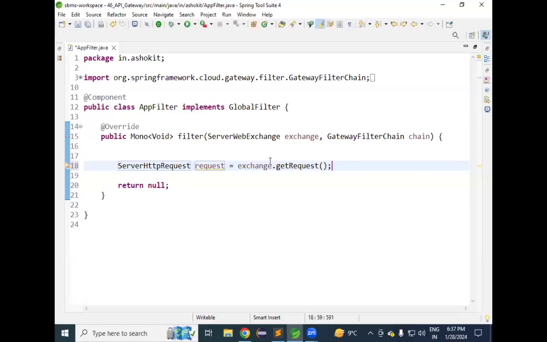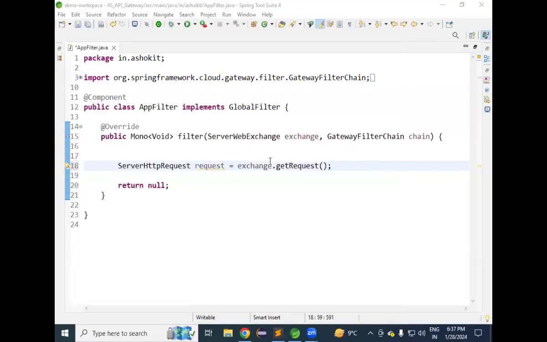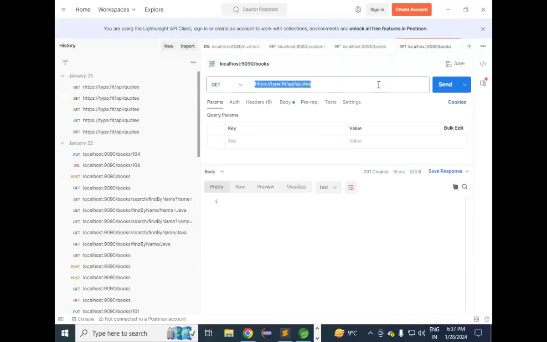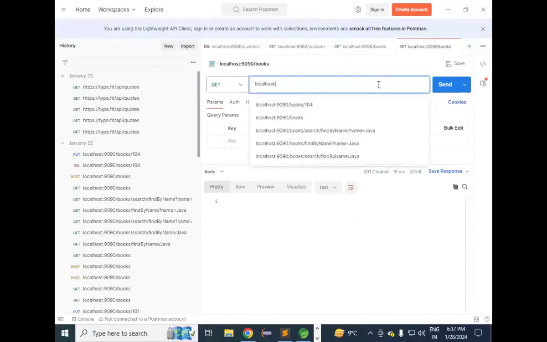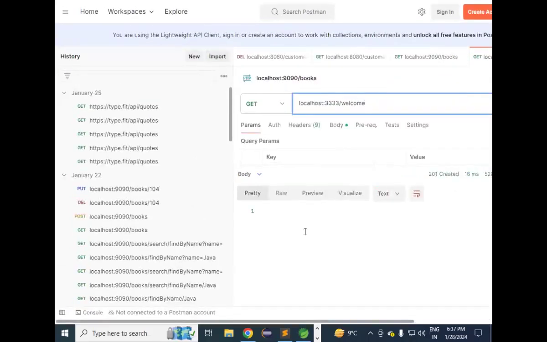Now, how can we do the validation? I will tell my clients, hey client, when you are accessing my application, you are going to send one HTTP request to my application. In that HTTP request, like this, localhost:3333/welcome, something like this, you are sending a request to me.